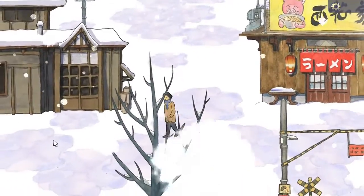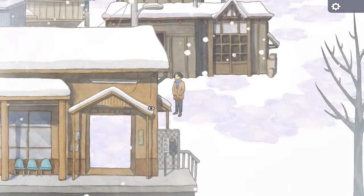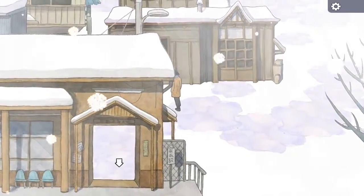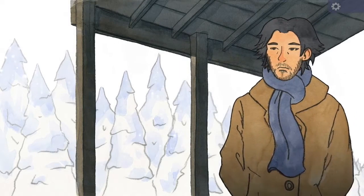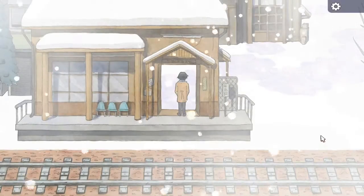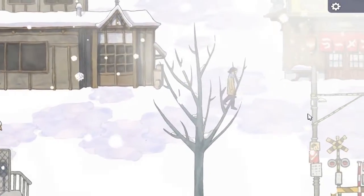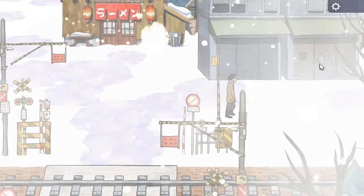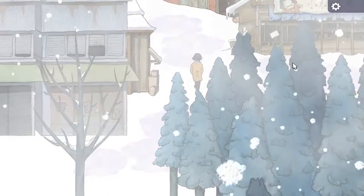Where would that poster be? I'm not sure, actually. Is that maybe the station? I haven't been to the station yet. Or rather, I have, but I haven't seen a poster in the station. You would think there'd be a poster at the station, right? But I don't see one. I already went here, though. I don't know if it matters though. Collecting all the posters, probably. It's just for collection's sake. Not for any kind of special reward, as far as I know. At least I don't think so.